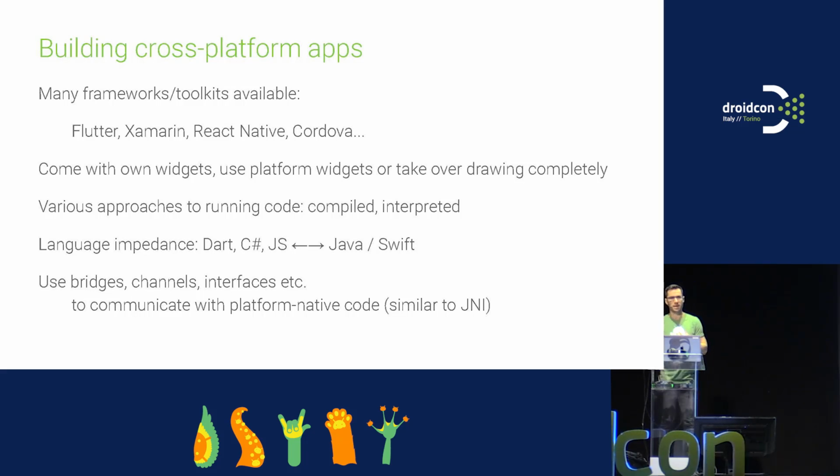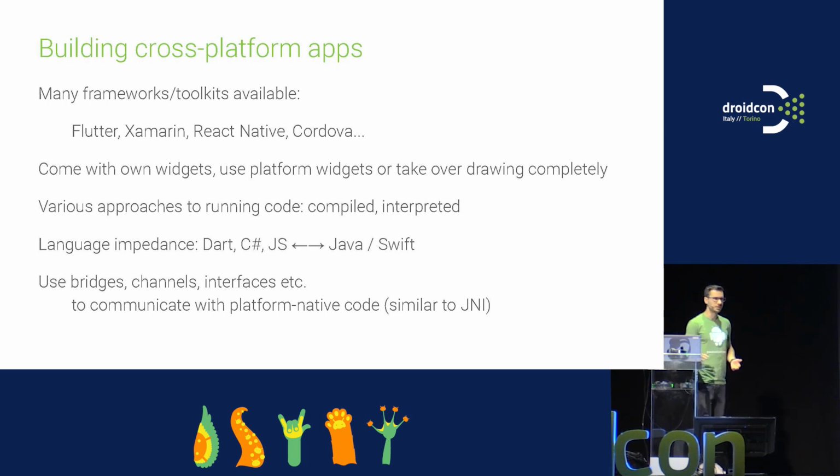Now, why? Just because many of them come with their own widgets that maybe don't fit in well with the platform, or they use platform widgets but in a weird way, or they take over the drawing completely, just like a game. So they treat the screen as a canvas and they literally draw everything themselves, which sometimes just feels weird when you look at an Android app and an iOS app, and they don't really feel native.